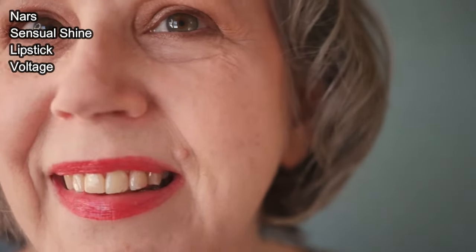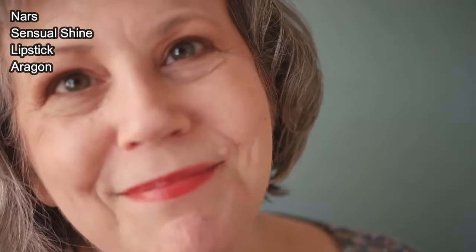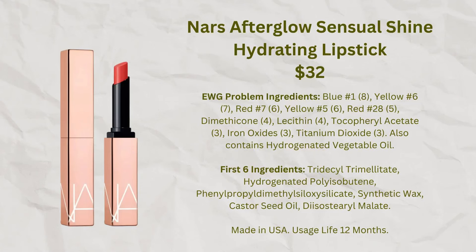They have a nice flavor to them that is natural. It doesn't have any added flavor to it, but I think it feels good. It tastes good. I enjoy wearing it. I think it looks a little bit messy, especially when I wear these brighter colors. I don't feel like I'm drawing a really nice, neat lip with them, but I enjoy them very much, and I do wear them from time to time, and I think that these are another really good product from NARS.